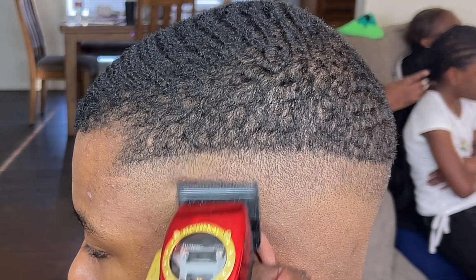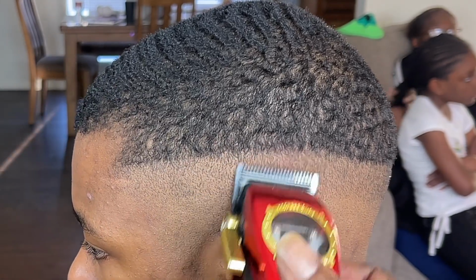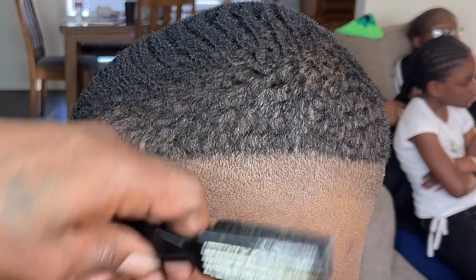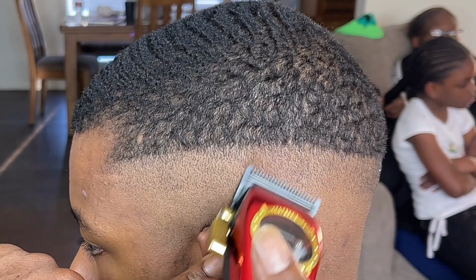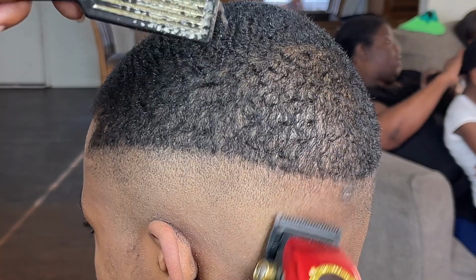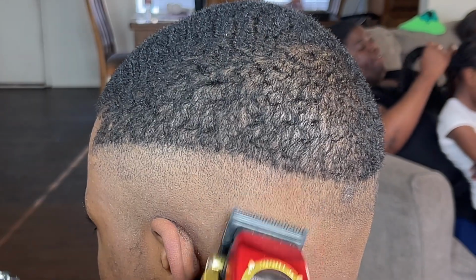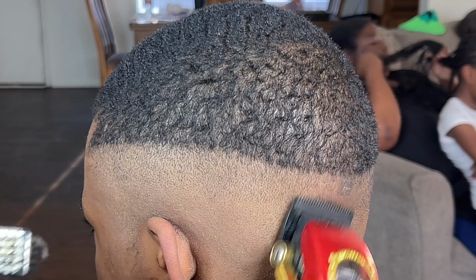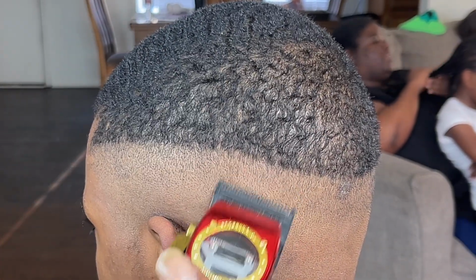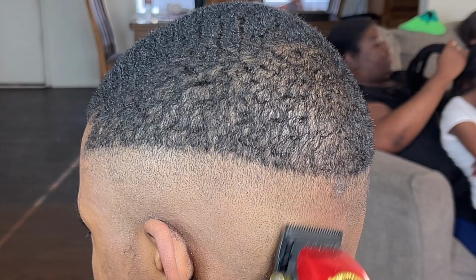And remember to always use your corners, because on this part right here, always use your corners, not just as needed. Always use them, because that's the most important part of this step. But like I said earlier, I always start my fade area before I start my blend area, because the hair at the top is much heavier, so it'll be a smoother way to blend it with the fade. With that being said, I closed my clipper notch 2 times, and I'm starting to work halfway up to that fade area.